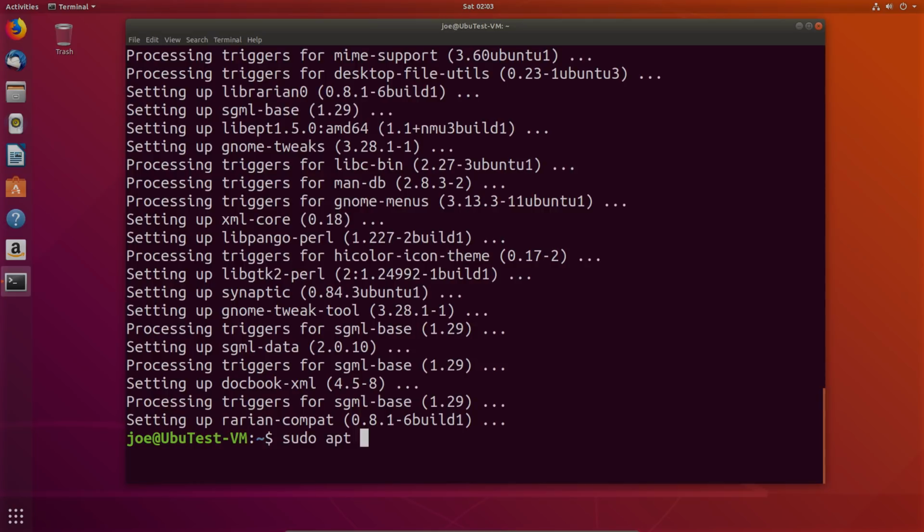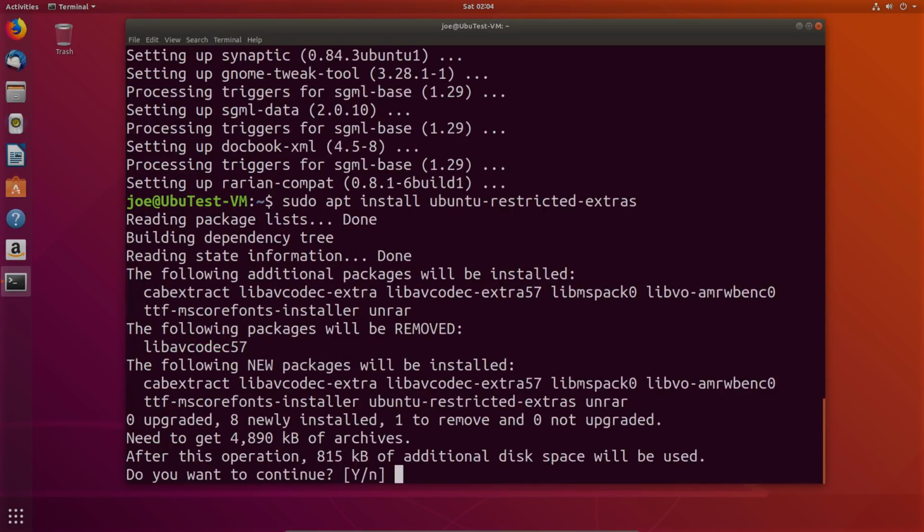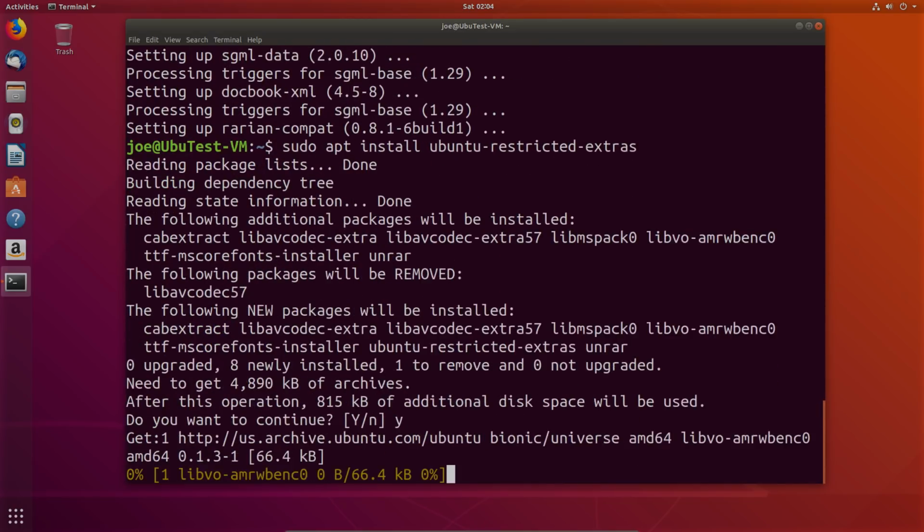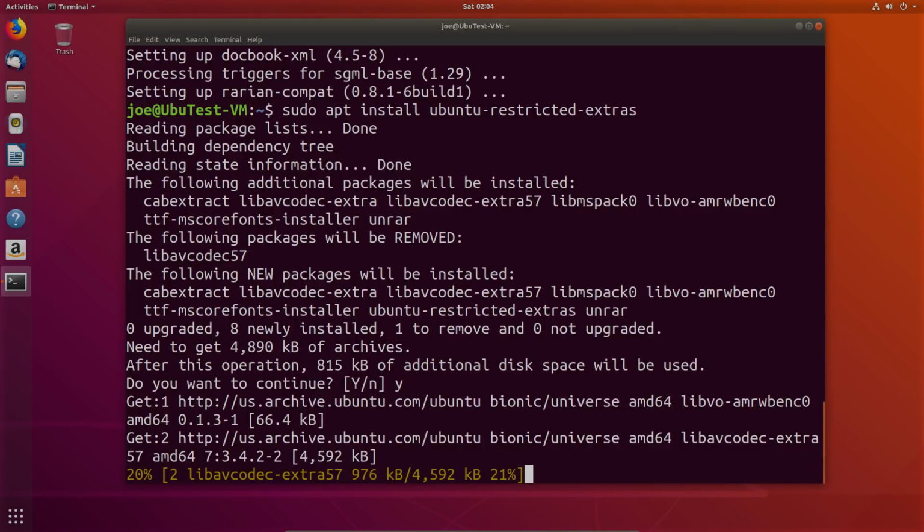So now if you don't want to do this because you're concerned about putting proprietary software on the system, you don't have to. I'm just offering this up. That's something that I usually do pretty much every time that I do an install. So that'd be restricted and extras. Yep. So let's go ahead and put this in. And you can also do this from the software application, or you can do it from Synaptic, which is another software application. I'll show you that in just a few moments.